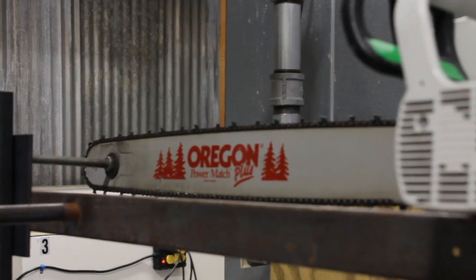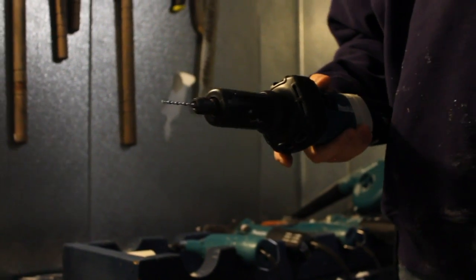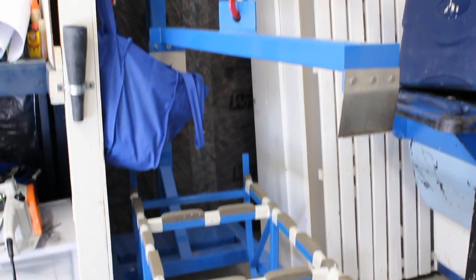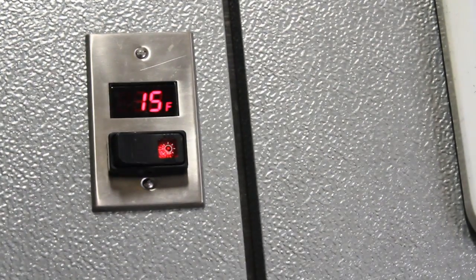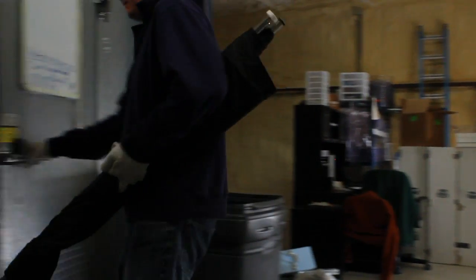The primary tool is a chainsaw that removes a lot of the big pieces that aren't a part of the design. And so once it's finished, I package it up in insulated boxes. I do work inside of a freezer. The boxes get that cold air in it when we package them, and then it serves as a little refrigerator basically to ensure that it doesn't melt during delivery.